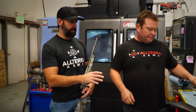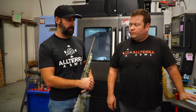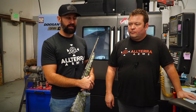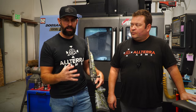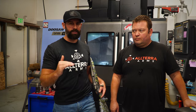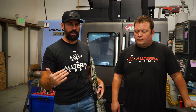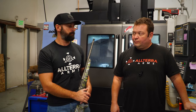The other thing about making a lot of these parts in-house is that we're pretty free to do what we need to as far as investing in really quality designs, high quality materials to make this stuff out of, and then we're just making it ourselves and putting it directly into a customer's rifle. And what it does is it keeps that cost down versus a lot of other outfits where they'll pay some sort of dealer price level for a batch of actions, and then just have their own name engraved into the side of it. So it's just another layer of markup that's going into a rifle, whereas with us, we're kind of taking that extra layer and putting it back into the product itself for quality and performance.